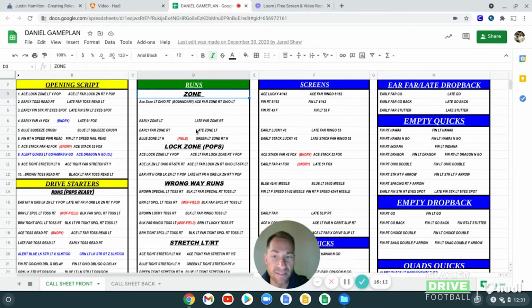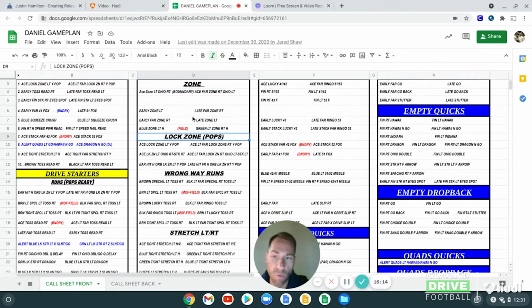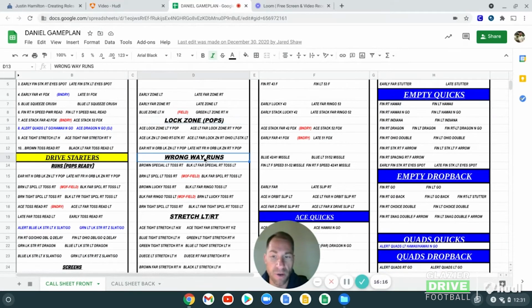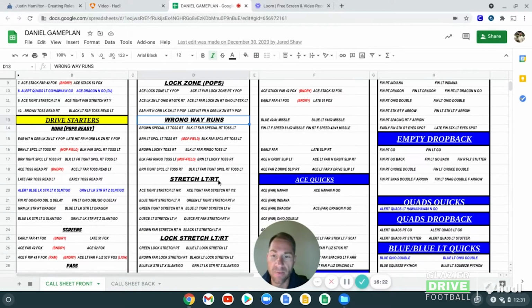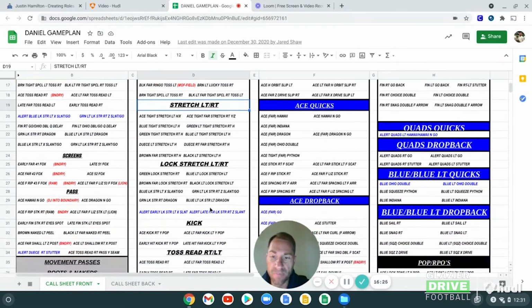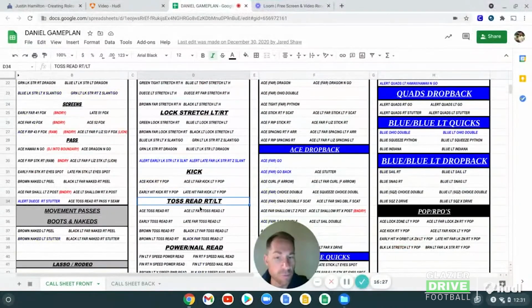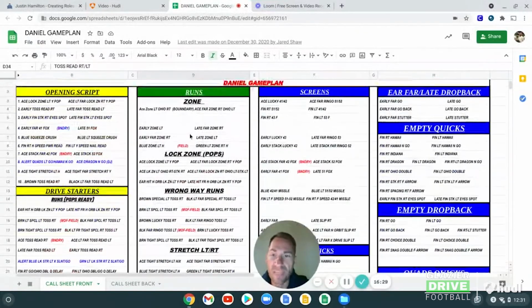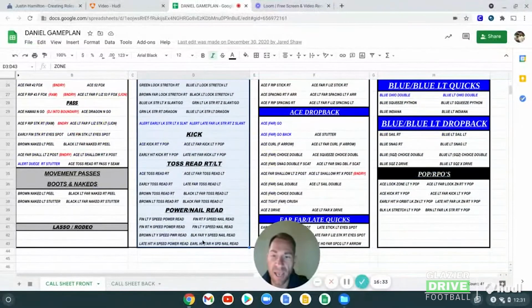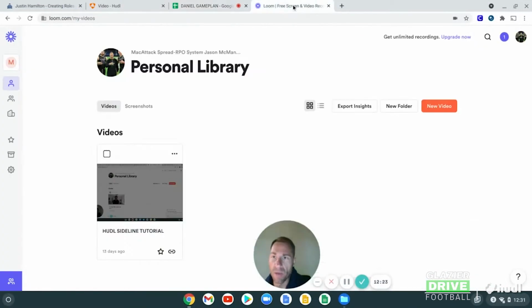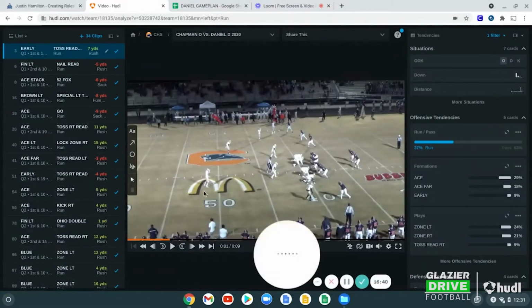So here's the inside zone. Here's the inside zone where we're locking it. These are misdirection runs where the linemen are blocking one way and the back and quarterback are going the other. This is outside zone. This is a trap play, and this is the toss play that we just showed you. So these are all the runs that I carried in this ball game, and I just put them directly on my call sheet from the practice schedule, based on what I saw in film study. So let's go back.